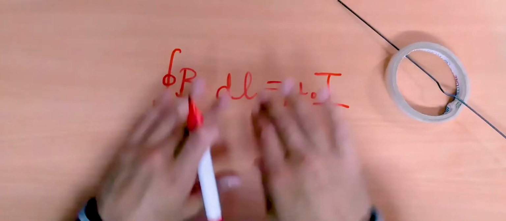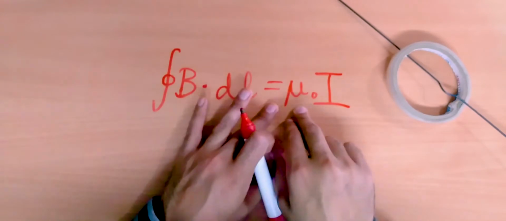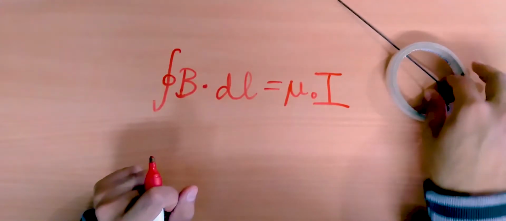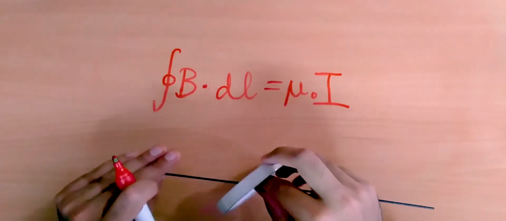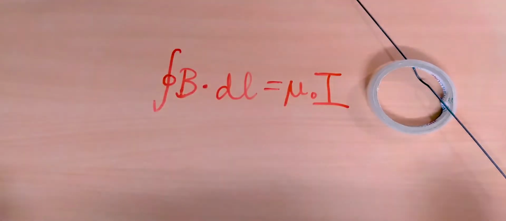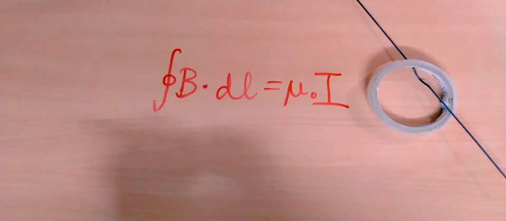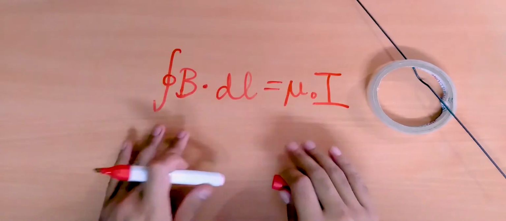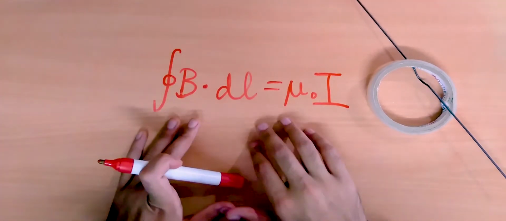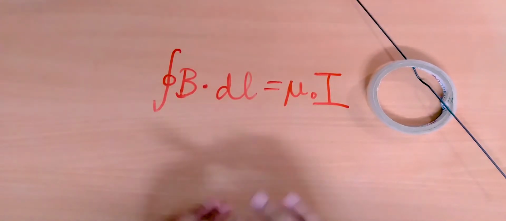That integral, if we calculate it, should be equal to the permeability of free space, or the medium we're in, times the current through the current carrying conductor, right? So that is how we understand this expression. Now in the next video I'll quickly simplify this whole expression. I don't want to make this video very long. I'll simplify this expression and tell you one more interesting thing about this law.